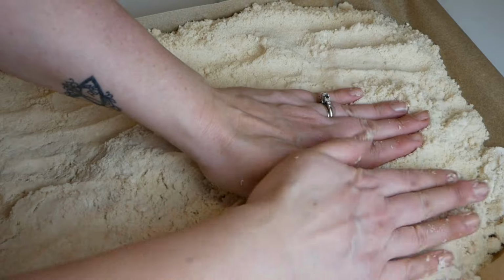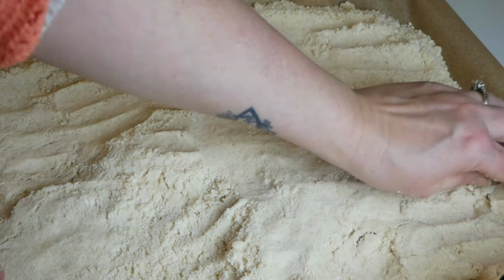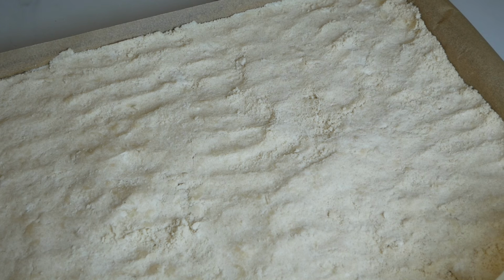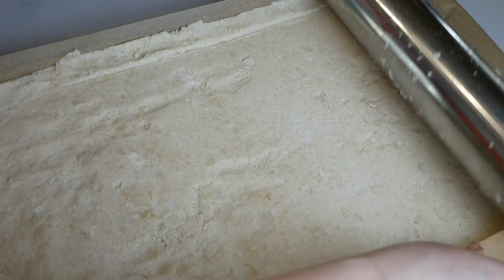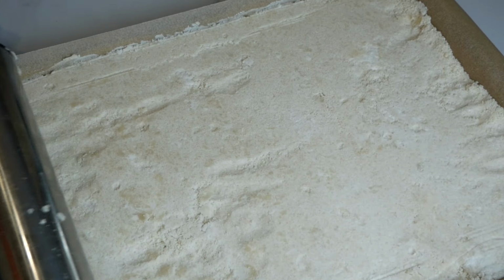So you're going to place that in your 375 degree preheated oven, and you're going to cook that for anywhere from 15 to 30 minutes. It really depends on your pan size, and I was closer to the 30 minutes because I did this large batch. If you make a half batch of this recipe, which it does well with that, I would start with 15 minutes and just continue from there. You just want it to bake until the edges slightly brown.